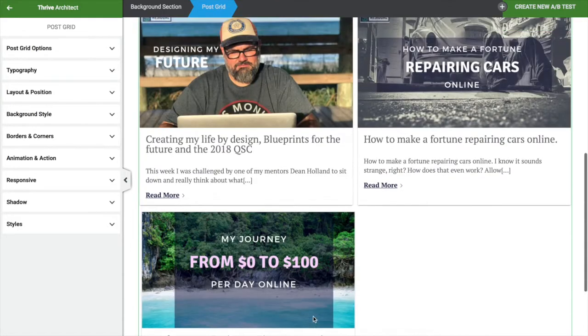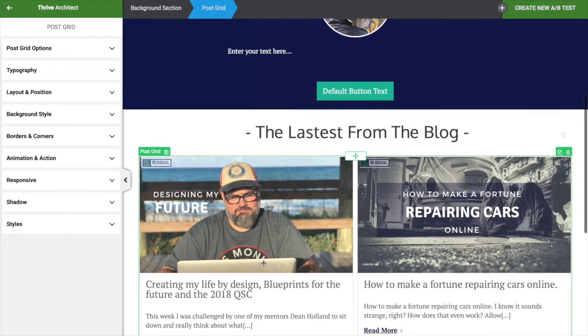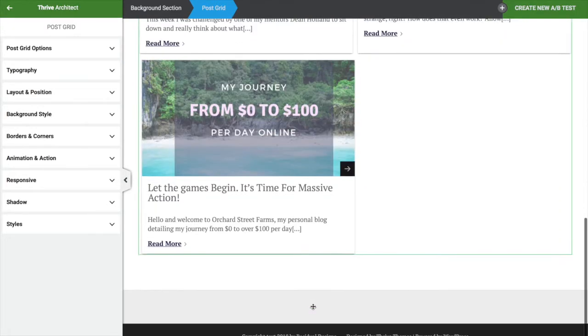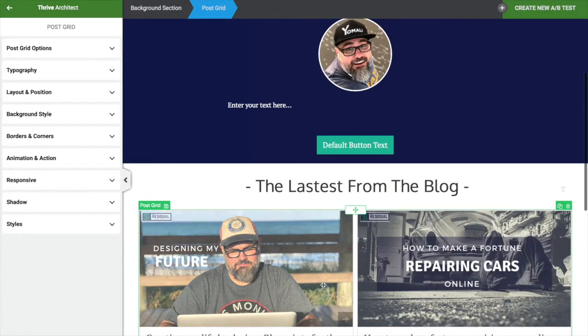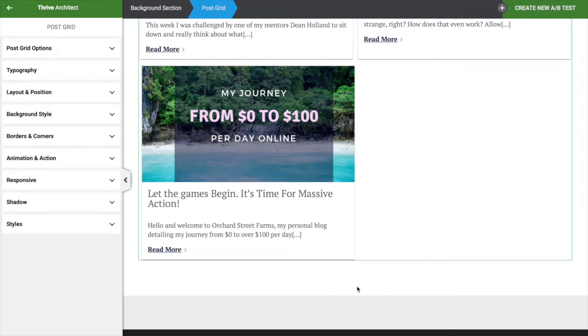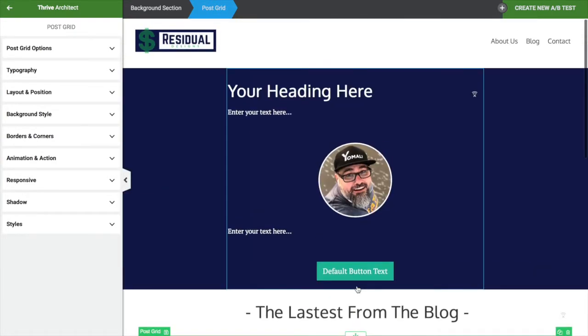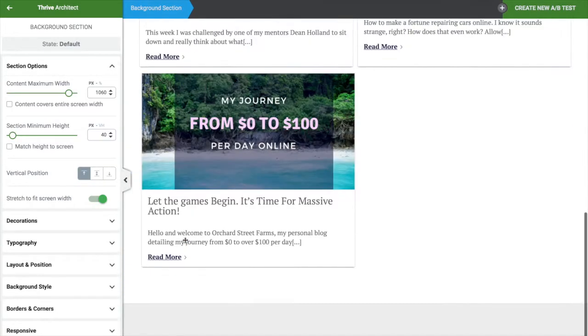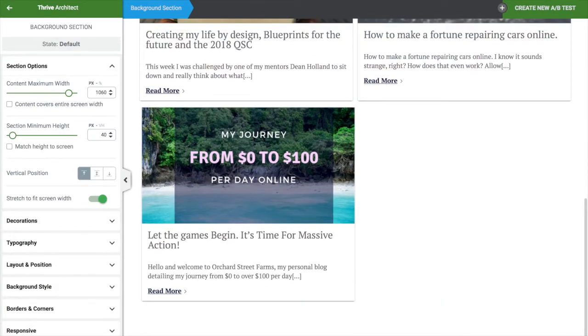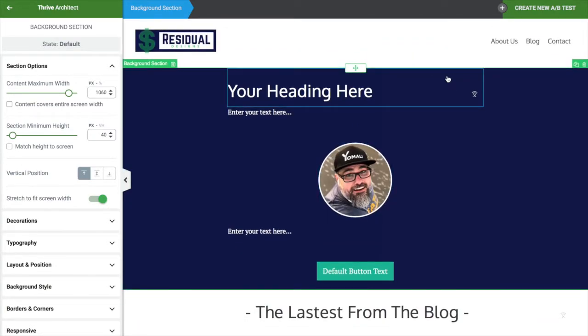And basically that's it for now that I'm going to do on this page as far as post grids. The other one had 2 post grids on it. I don't really have a need for a second one at this point in time. Maybe if I have some different categories down the road, I will put a second post grid on there. But instead, what I'm going to do is finish this lead capture and then copy it and make it a little bit different, but put it back at the bottom.